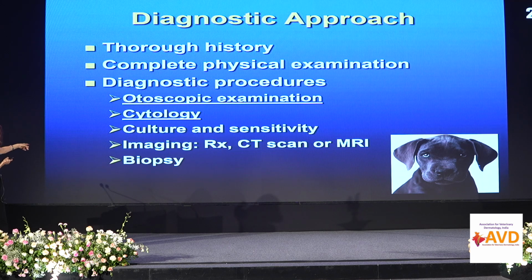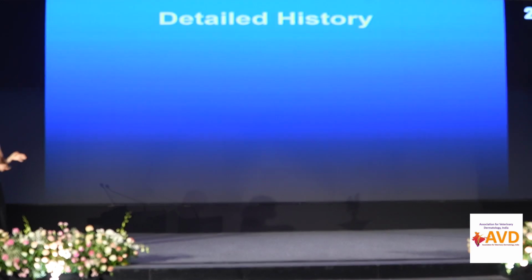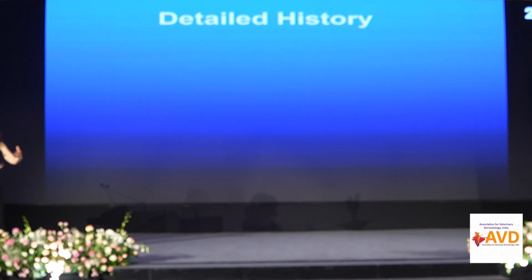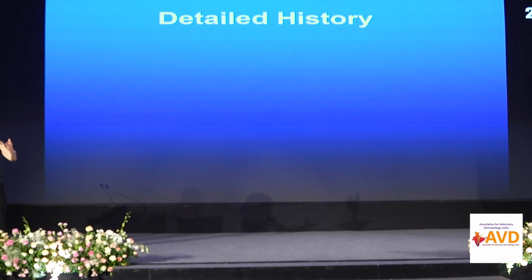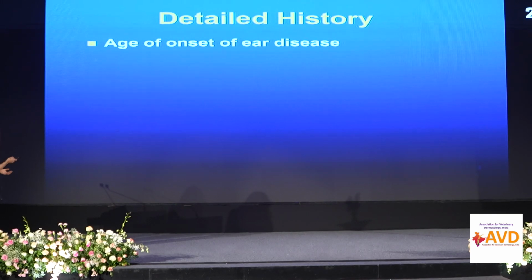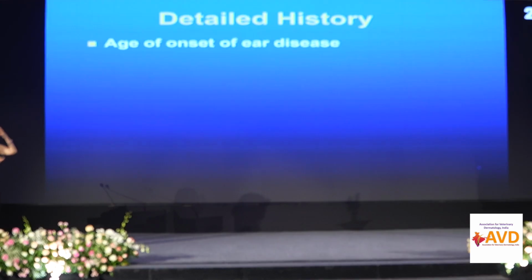And biopsy. If you see a mass in the canal, you want to biopsy that. Not in all cases, for example, in a cat with an inflammatory polyp, that's so characteristic that you don't typically biopsy those, but any other mass you want to biopsy to see what kind of tissue is there. Is it neoplastic or just inflammatory, okay? Because in cases of very chronic otitis, you can see some proliferations in masses that are basically inflammatory.